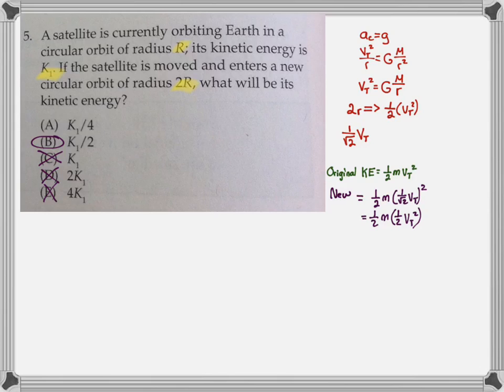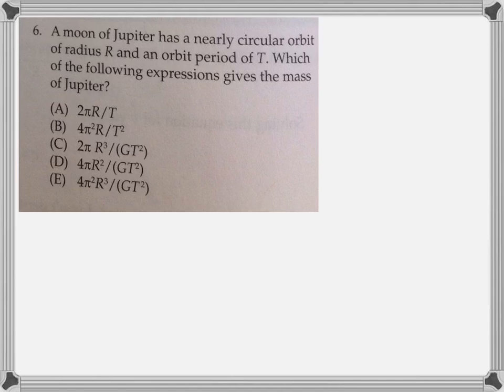This would be a different situation if we were talking about the momentum, since momentum is just mass times velocity, not the same thing as energy, which is mass times velocity squared. The momentum actually decreases by a factor of 1 over square root of 2, but the kinetic energy decreases by a factor of 1/2. It's an easy way to ask you pretty much the same question, but give a different result. So I'll ask you, what will be the new momentum? Next question.